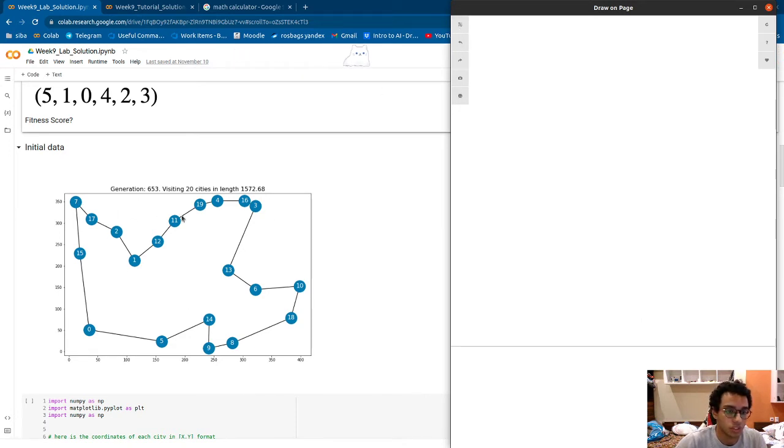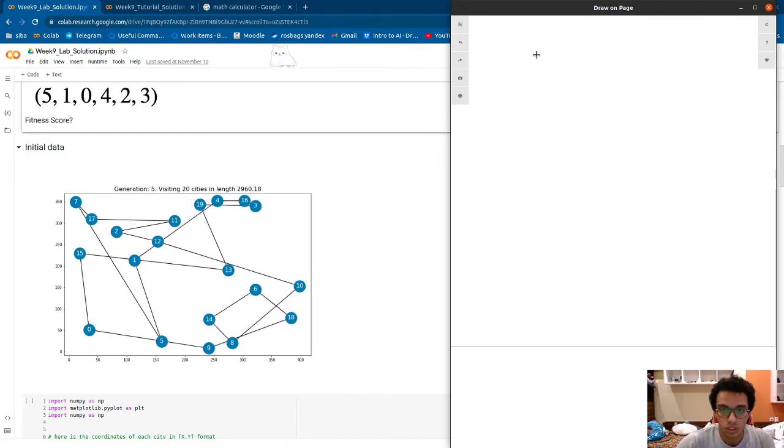We have some cities distributed on the XY axis, each city has coordinates, and we can calculate the distance between any two cities. The problem is that we want the least distance between all of these cities.